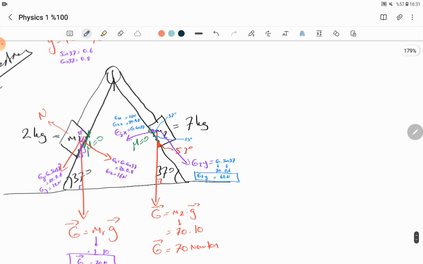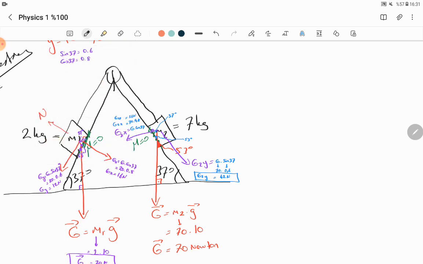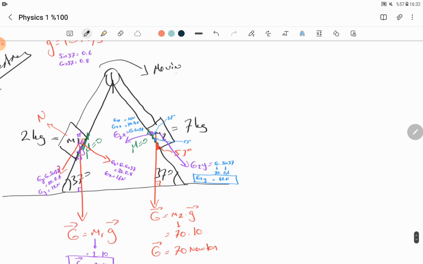And if you are looking here in this system, these forces parallel to the surface are 42, and this one's force value is 13, and 42 is bigger than 13, so this system moves in this direction, and that's our moving direction.